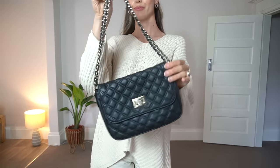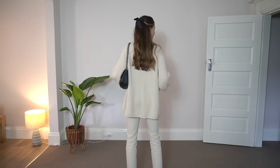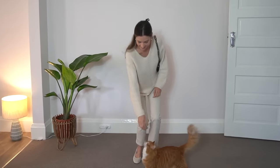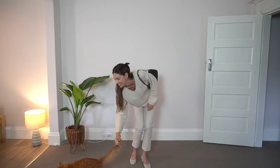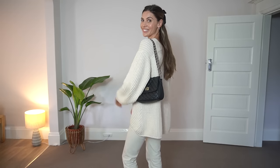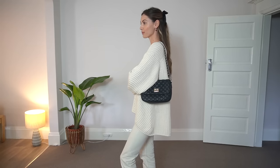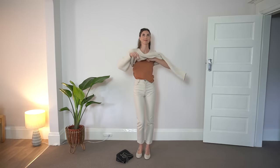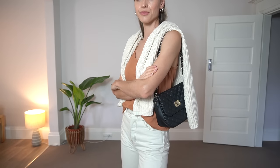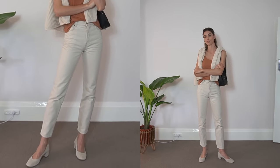I've added my black shoulder bag to match the bow and some hoop earrings. This look is cozy but dressy at the same time — I really enjoy mixing opposing style genres to create the perfect balance between dressy and casual. It takes some time to create outfits like this that you actually feel comfortable wearing, but it's worth experimenting with different style types. This is what makes shopping your wardrobe really fun. I'd never created this outfit before — I just played around with it and I love how it turned out. It also looks great with the jumper just thrown over my shoulders. This outfit follows the three-colour rule: off-white or beige, black, and rust.